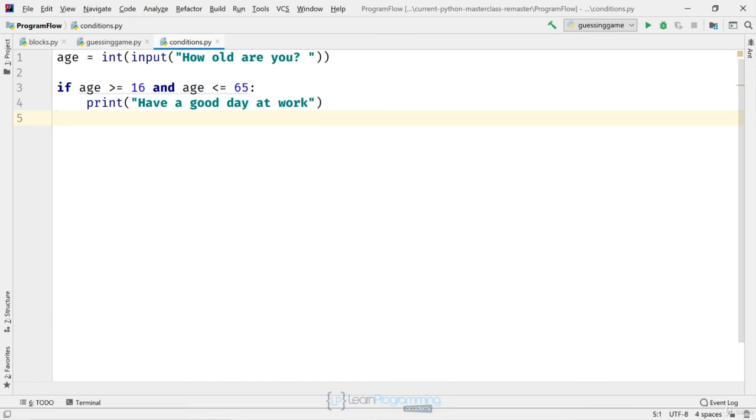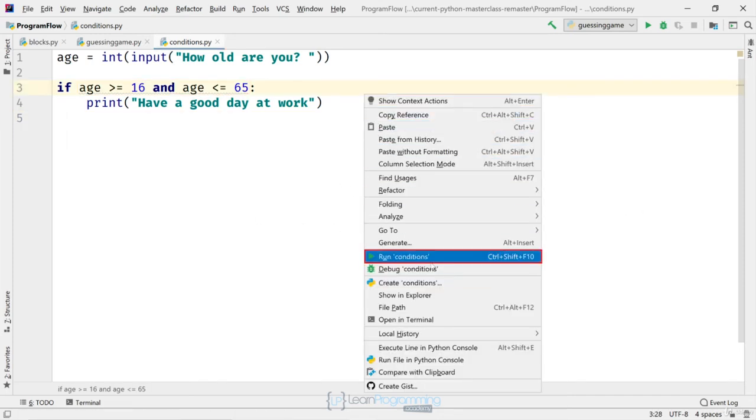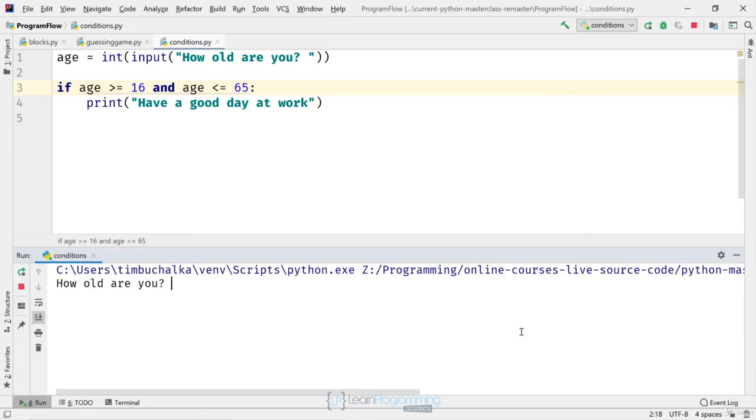Alright, so that's how AND works, and also we had a brief discussion of OR, which will be coming up in more detail. Both parts of the condition for AND, though, have to be true for the overall condition to evaluate to true. So I'm going to run the program now, and we'll test it with various inputs, just to make sure it works as we think it should. So how old are you? I'm going to enter 34 initially. We get the message printed out, so that's working. To test it fully, we should really enter 4 more values. We need to test a value less than 16 and a value greater than 65. So let's start by doing that.